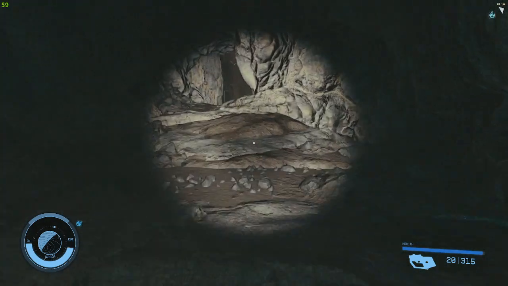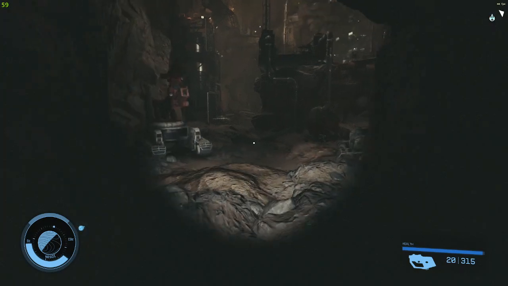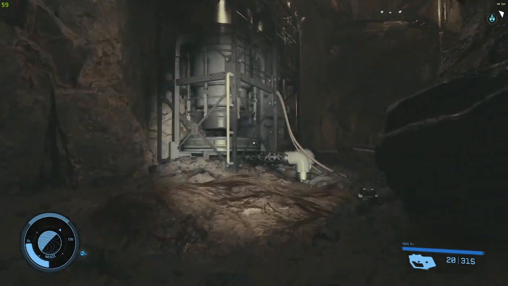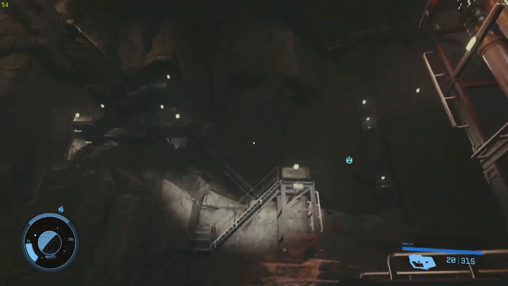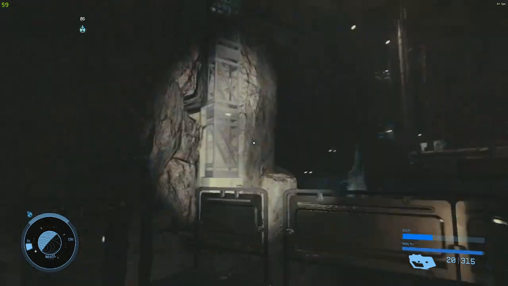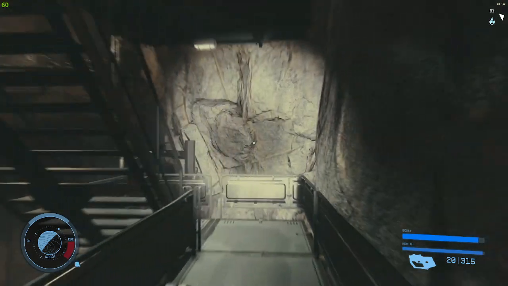Alright, so we can head back to our ship. I am over encumbered, so I will not be able to fast travel to the ship, but the ship's fairly close, so not that big of a deal. Also, there is a shortcut back to the beginning area where we won't have to go all the way through all that. So we'll head up to there.